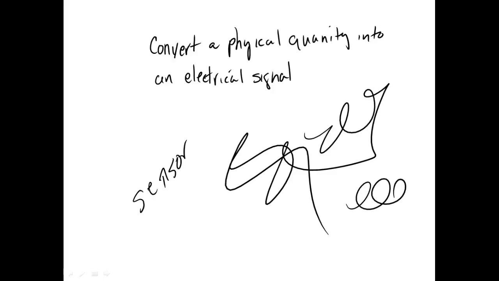So that's what a transducer is. That's what a sensor is. A sensor is a device that takes a physical quantity and converts it into an electrical quantity. So once it's done that way, I can process it electrically, or I can process it electronically. All the sensors that they show here are going to be processed electronically. And then we have specialized computers that are basically designed to do this. We call them PLCs, programmable logic controllers. Some of you are taking that class this term.